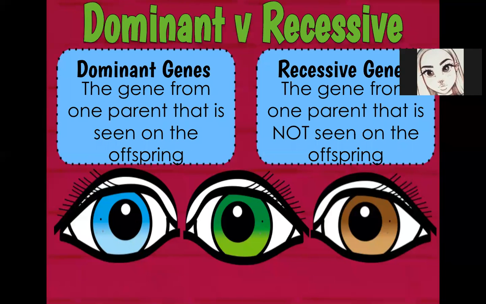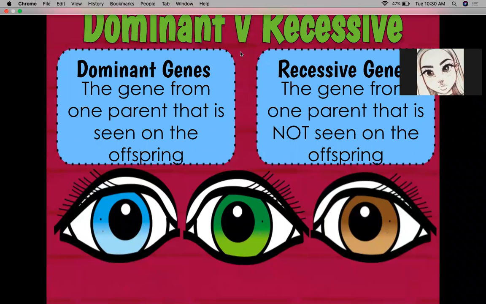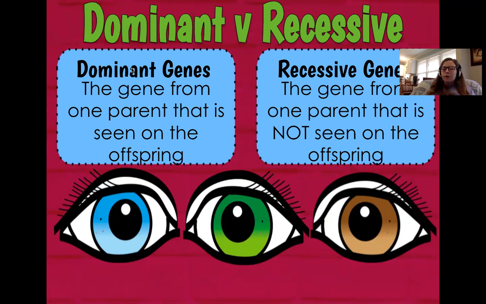Did you say 2 is dominant and 1 is recessive? Two are recessive and 1 is dominant. And I've got a guest speaker who's going to teach you all about the dominant and recessive eye colors. Can you say that one more time? 2 eye colors are recessive and 1 is dominant. So you're going to drag and drop the correct answer choice.